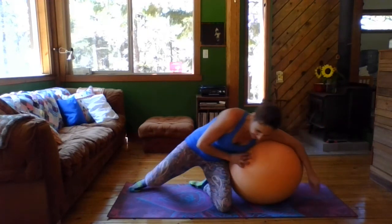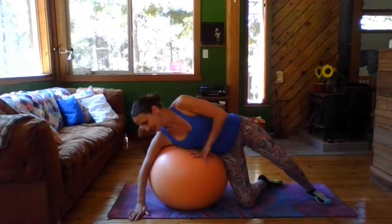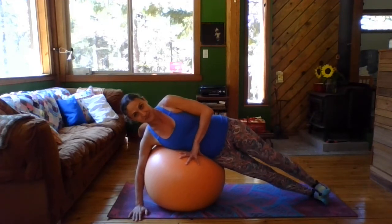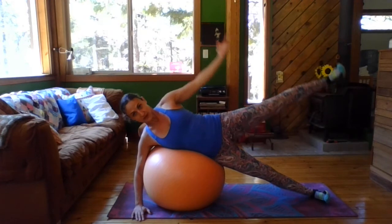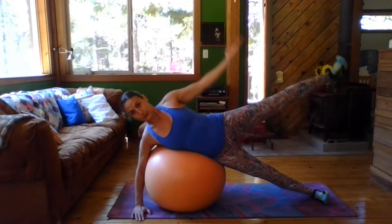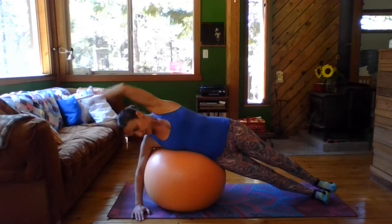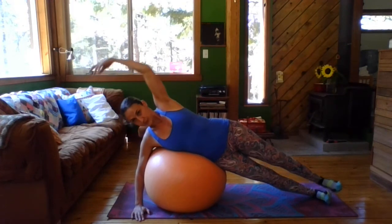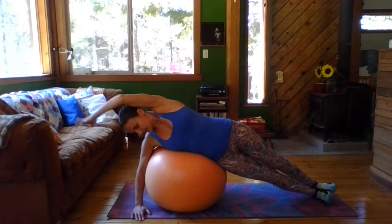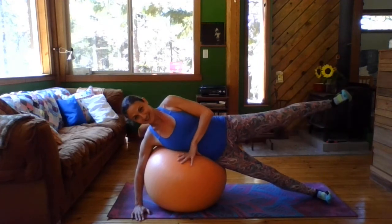So I'm going to do that all on the other side. Shake it out. The other side is always a little bit harder because you are already working that bottom leg on the other side — stabilizing. Okay, stack the hips. Make sure that bottom arm is on the ground for stability. Lifting the top leg. Last one, hold at the top, flex the foot, a little pulse.